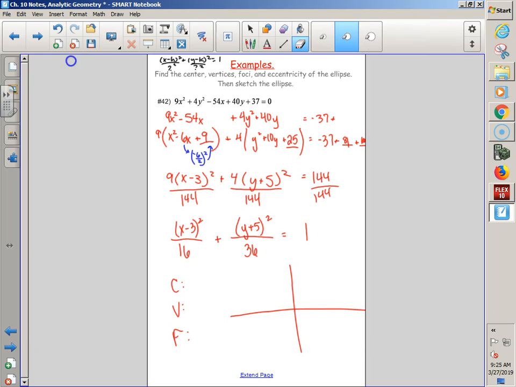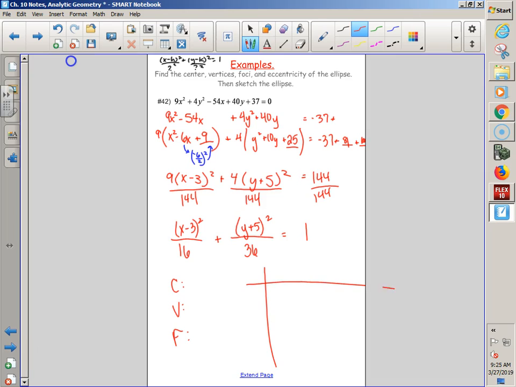Where is this guy? Do you see if it's 3, -5? Maybe having all 4 quadrants equally spaced is not a very smart idea. Why don't we do something more like that? Does that sound better? Because I can do a 1 and a 2 and a 3 and a 4 and a 5. That would be a center of 3, -5, right, guys? So we have to look for h minus h and k minus -5. Cool.